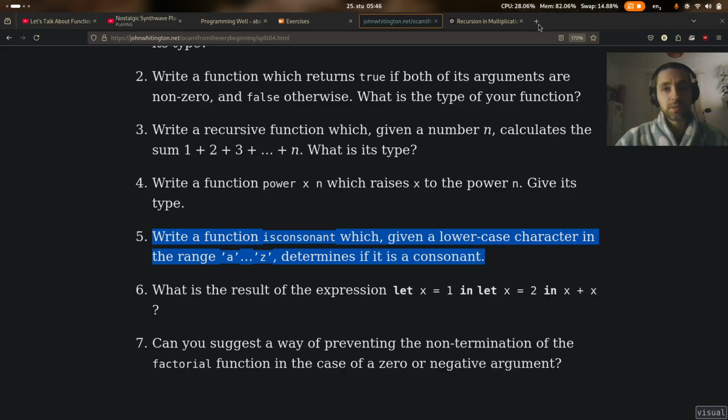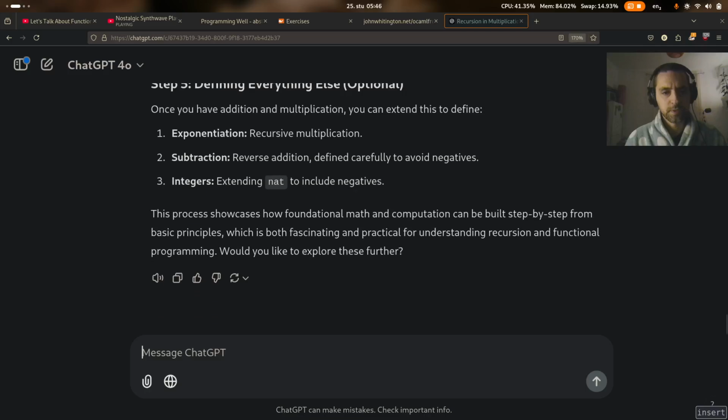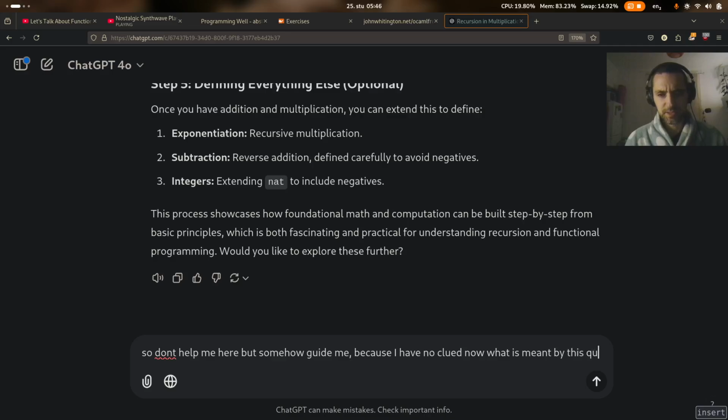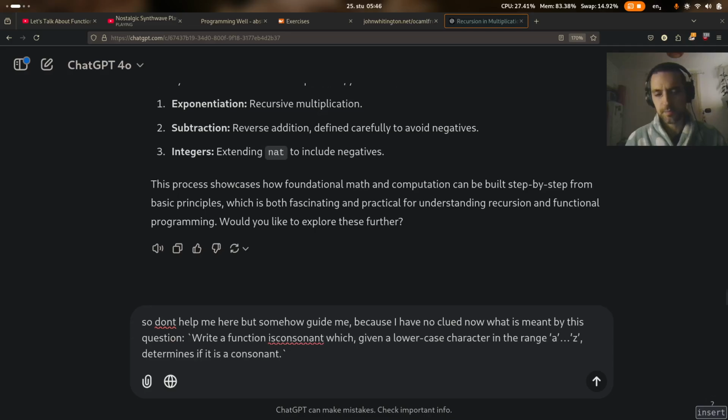Let's check with ChatGPT. Don't help me here, but somehow guide me, because I have no clue what is meant by this question. If it is a constant.